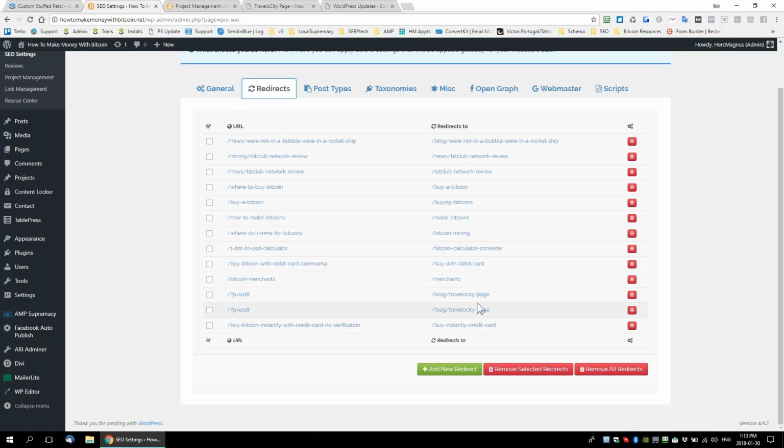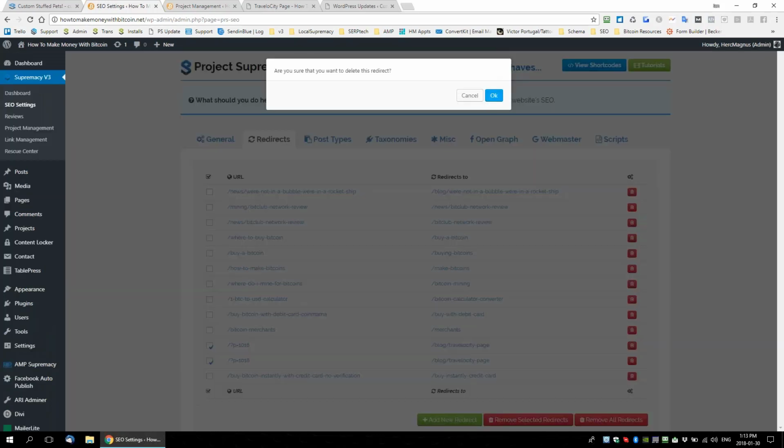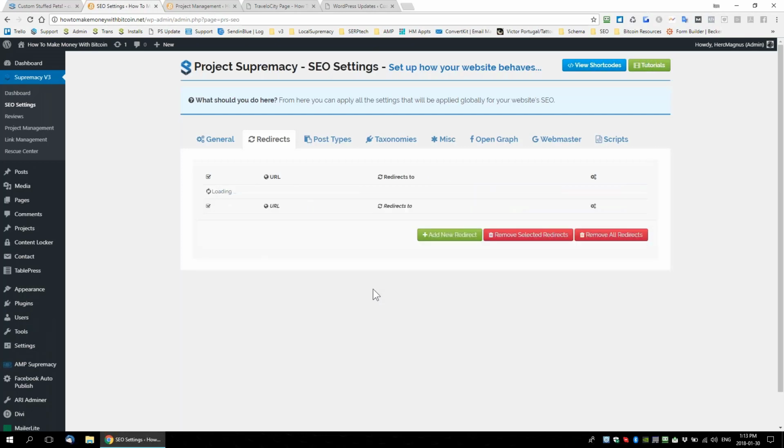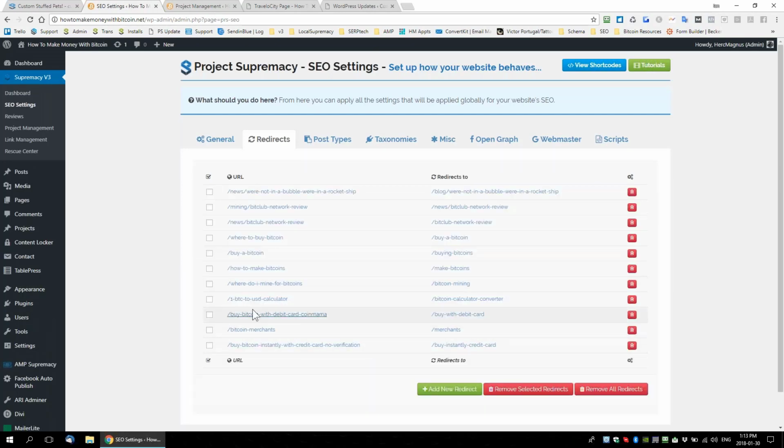And you can see right here, those two were from when the WordPress page was created. When you create a new WordPress page, it always starts with that question mark, P equals whatever. And then when you name it, it creates its own name, so it creates a redirect for that. That's a little clunky. We're going to have that fixed. We're not going to create a redirect until the page is published. Then if the URL changes, we'll create the redirect. So we'll fix that. So I'll just remove those ones. Okay. But the other redirect should be in there.